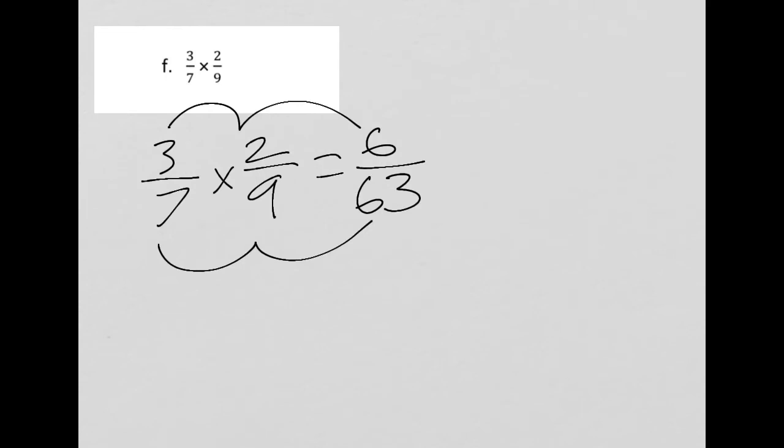I don't think 6 goes into 63. So I have to think about their factors. If I think about factors of 6, I have 2 and 3 and 6. So I'm going to think which one of these can go into 63. 2 can't, because 63 is odd. I think 3 can. Let me double check. 63 divided by 3. Yes. So it can go in 21 times.